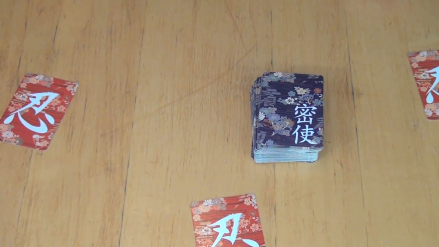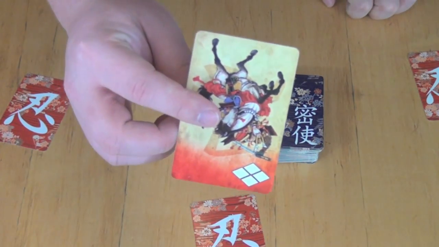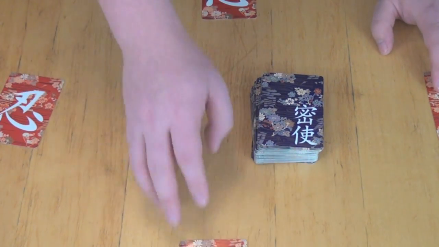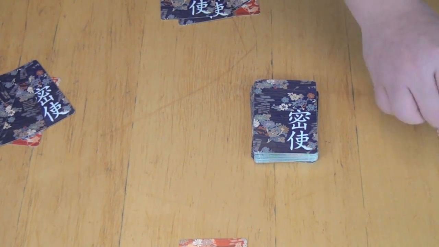Now, each player is going to have a secret clan that they're trying to keep out on the board. And in this case, I am red. So I'm red. I don't know what these other players are, but my objective is to have the most red cards out on the table at the end of the game. In addition, each player is going to get 4 cards from this deck, and these are going to be the cards they have to start the game with.